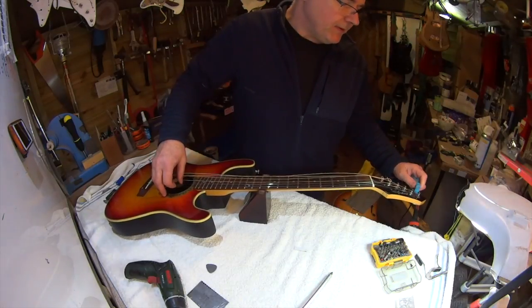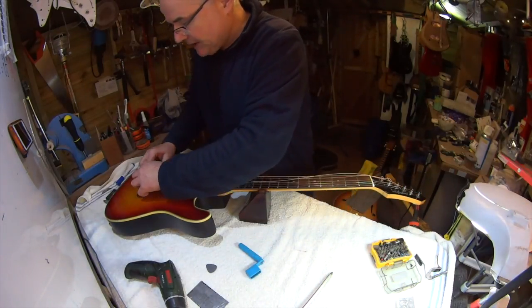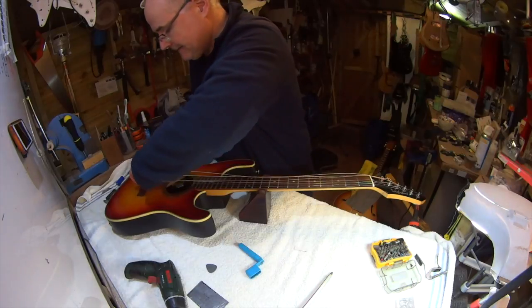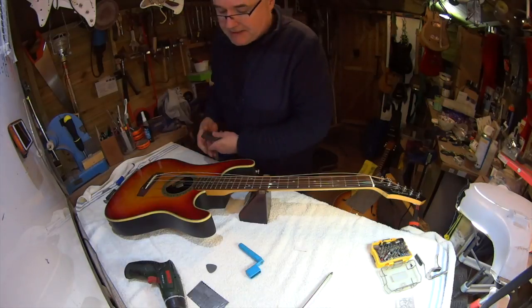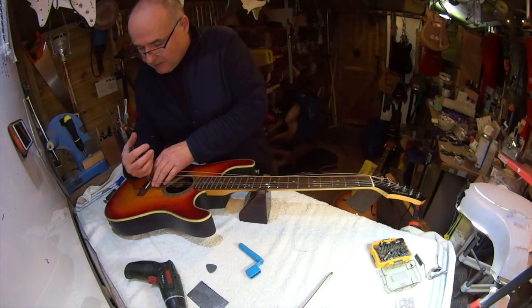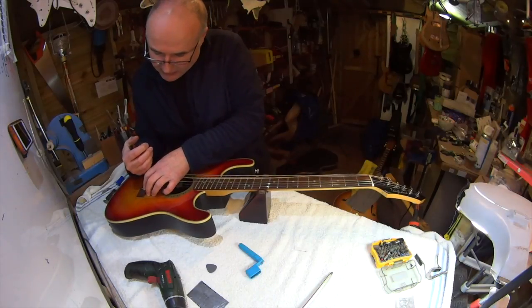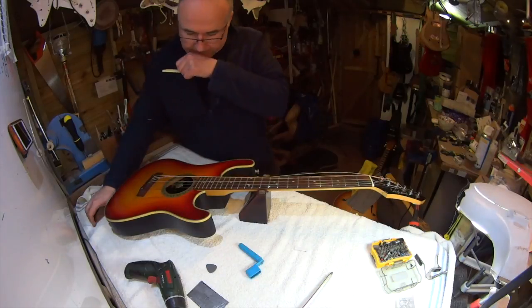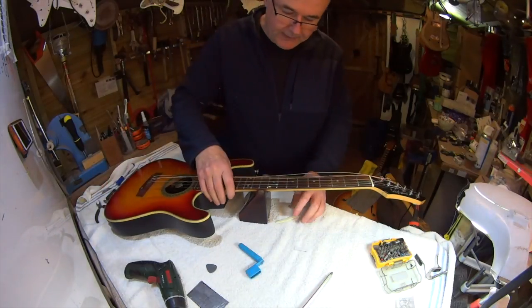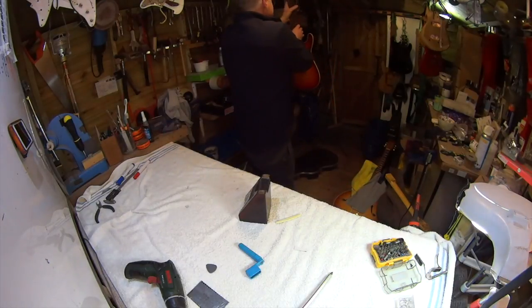So the first thing I'm going to do is get this hopefully out again. First thing I'm going to do is to shave down the saddle just a little bit, and then once that's in, I'm going to be testing it for all the strings to make sure that each string plays all the notes we want it to play. And once we've done that, then we do any fret leveling that's necessary.